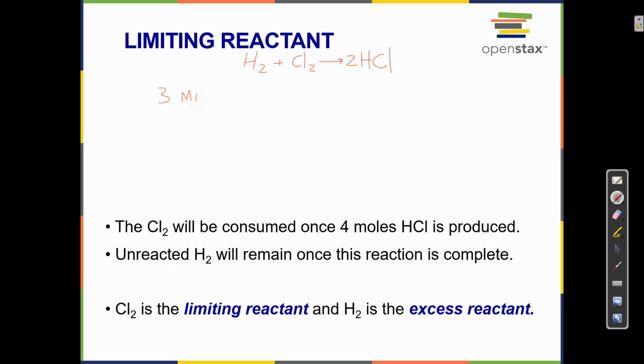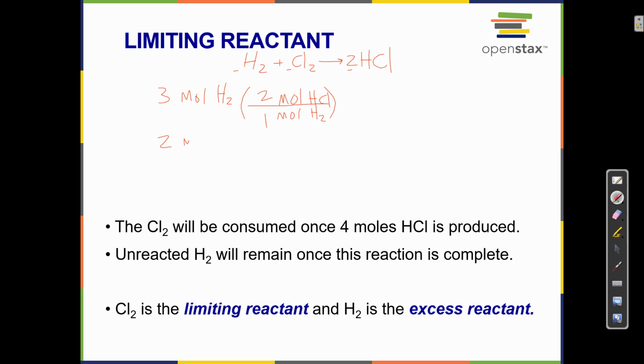Three moles of H2. So we put our conversion factor, moles of H2 on the bottom, and if we're trying to figure out our limiting reactant, then let's figure out how many sandwiches we can make. In this case, the sandwiches are HCl, right? That's our product, HCl. So according to my recipe, it takes 1 mole of H2 for every 2 moles of HCl, right? The numbers in front here, 1, 1, and 2.